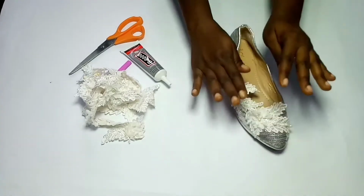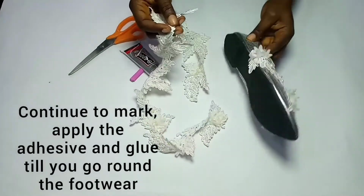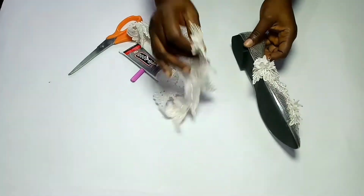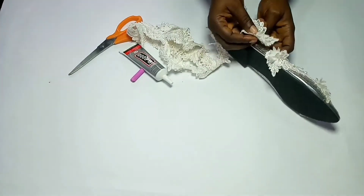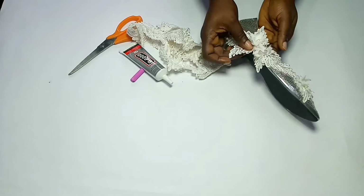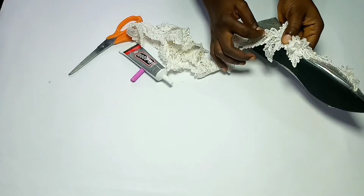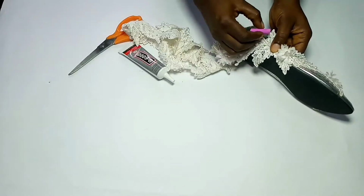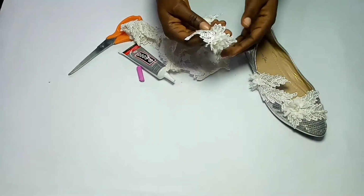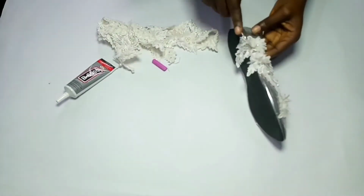It's not that we're making the footwear from the beginning. We're just designing the footwear that has been made. So we can't pull the lace material under the leather to then fix the sole to it. But this time there is a creative way you can do it by making sure that you stick it properly to the sole. Okay, now you start fixing the other lace because it has to go around.